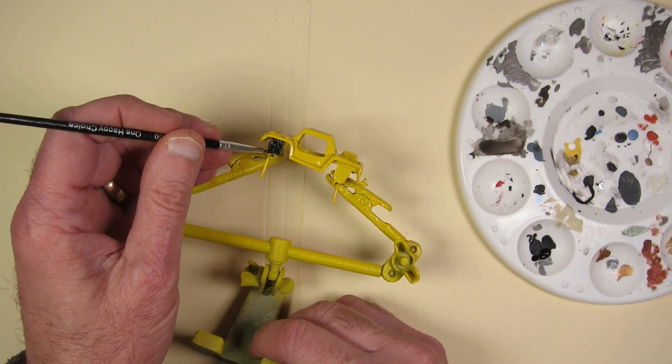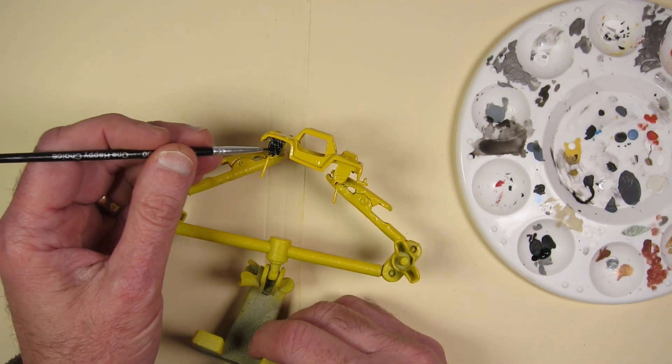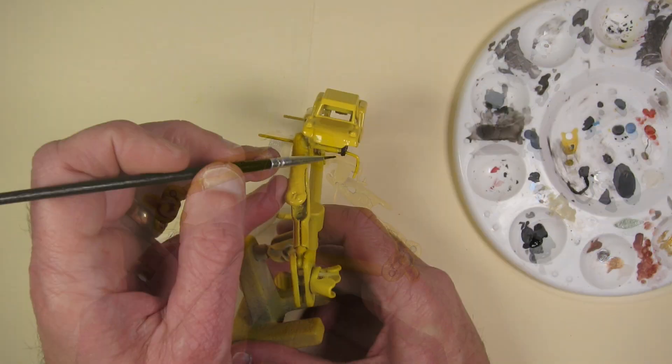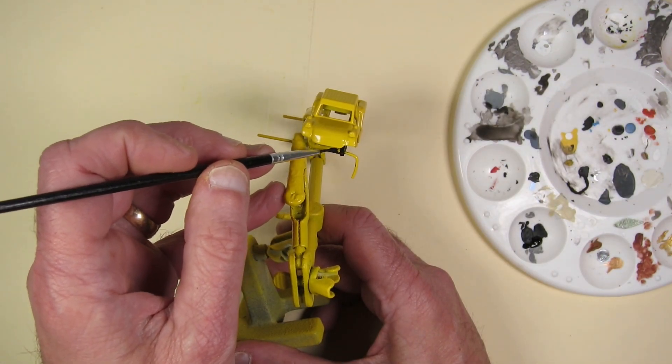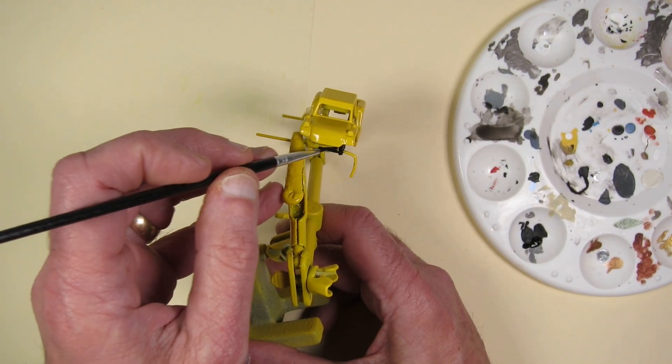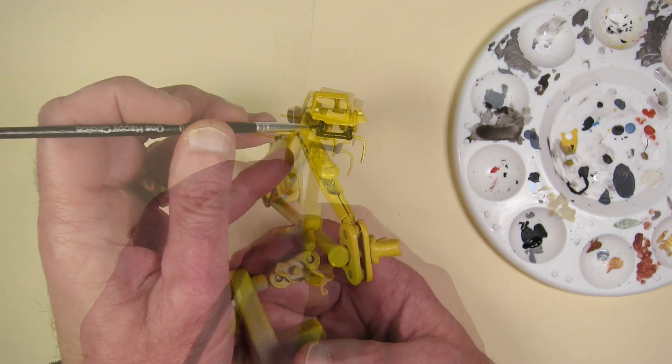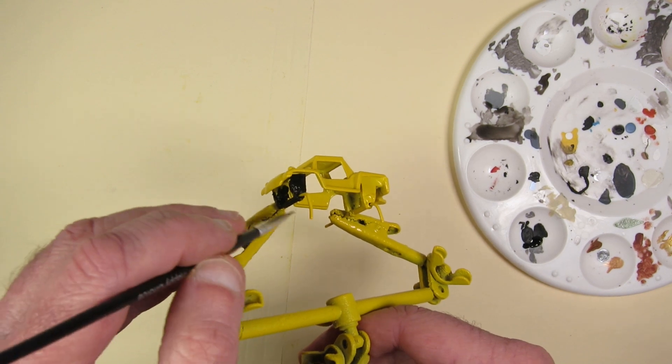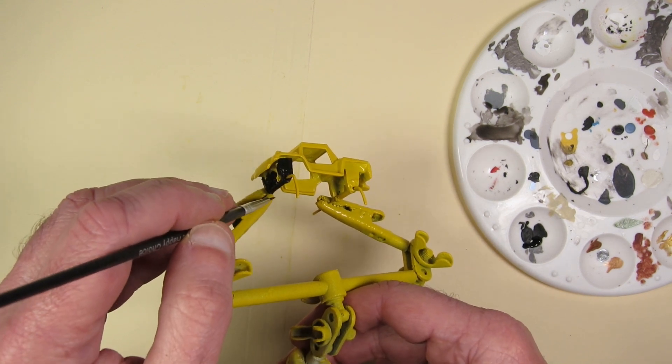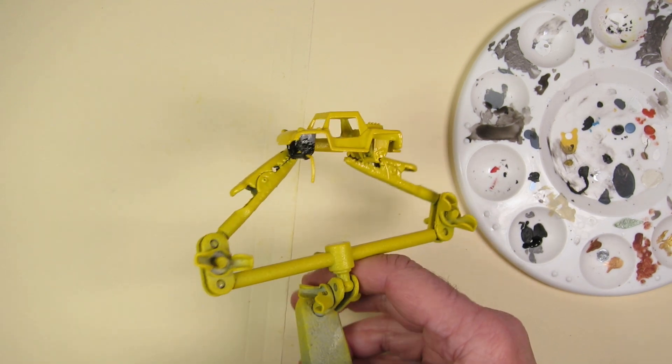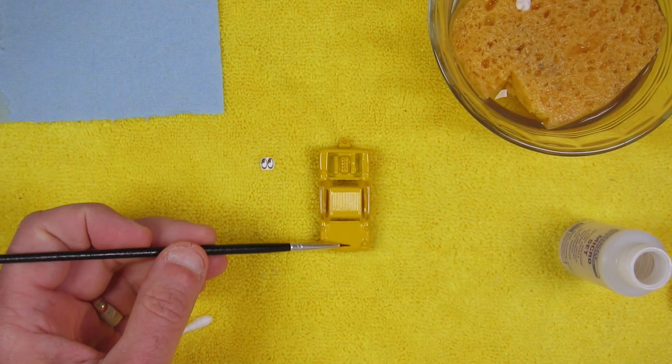And it goes with what I end up throwing on here in just a minute. Now, I wanted to make the axle area kind of disappear, in a way. So I painted that black. And that's where some of the differences under the body, under those axle frame areas, come into play.